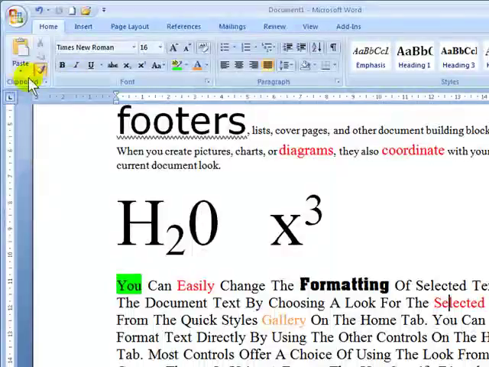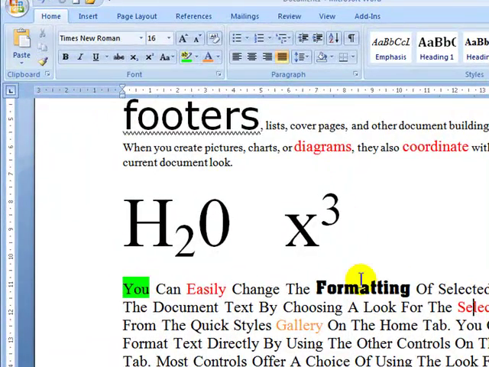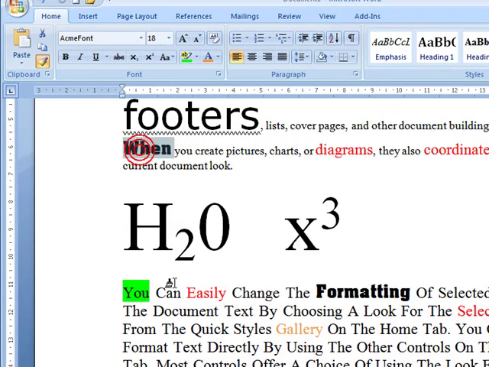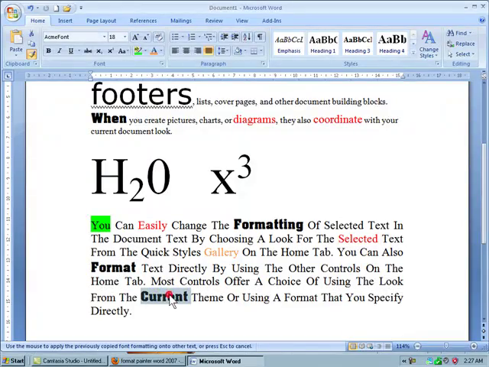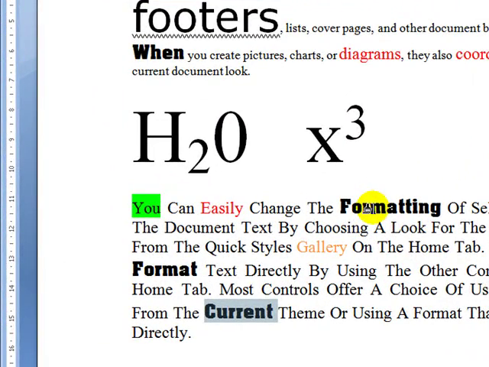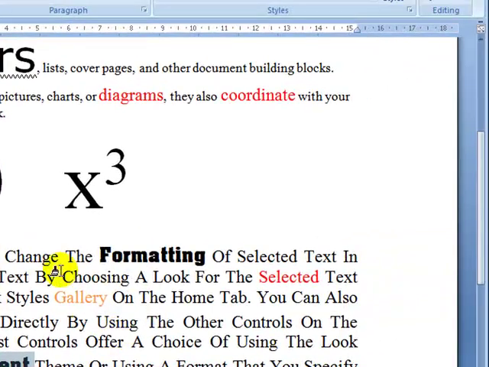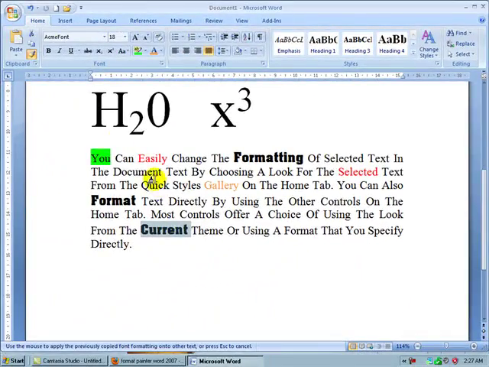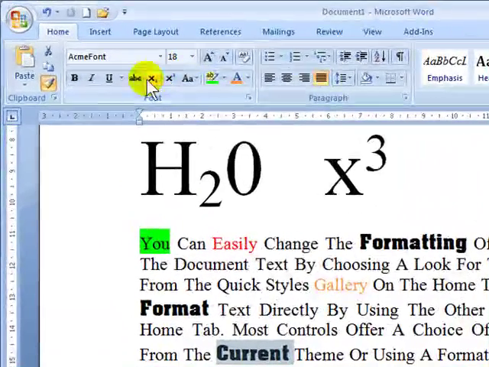So let's say I were to click this again, unselect the format painter, and let's say I were to choose this one here. Okay, and now let me go to the format painter, double click, so whenever I select a text, it will be changed to the same format as the previously selected text. Is that cool or what? Okay, and last thing I want to talk about in formatting is actually copy and paste.